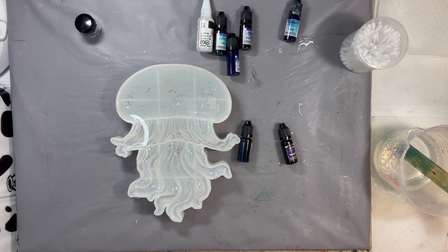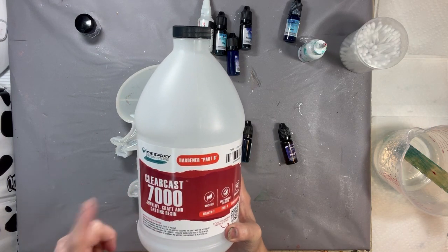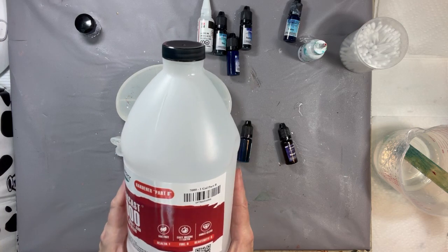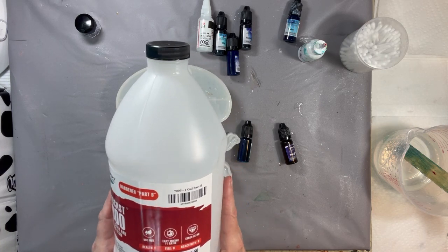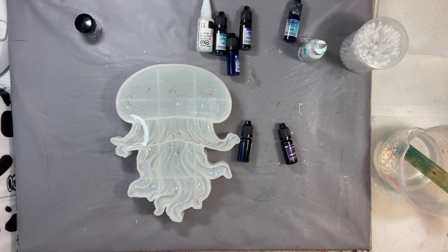I have poured my resin already. Again, I did all this on the previous video, but you can't see it because it's in time lapse or fast forward or whatever. You can't understand what I'm doing. But my resin of choice is Clear Cast 7000 from the Epoxy Resin Store. It's VOC free, it's a 1-to-1 ratio resin, it cures clear, it's heat resistant up to 165 degrees, and one other really key factor is it's budget friendly.